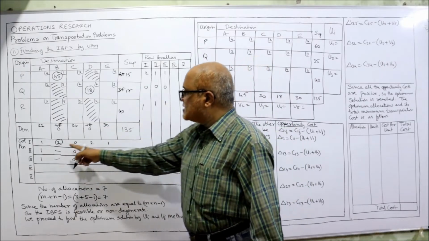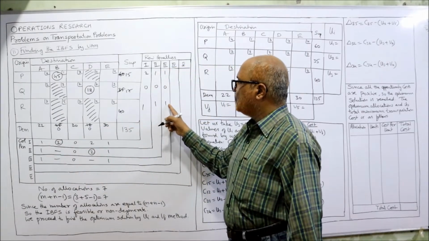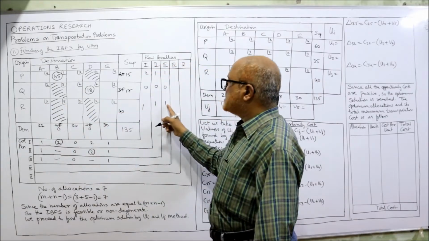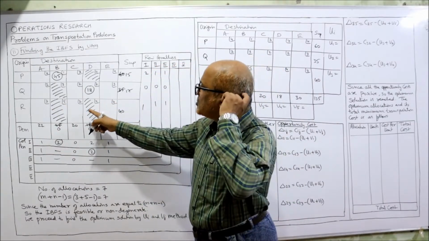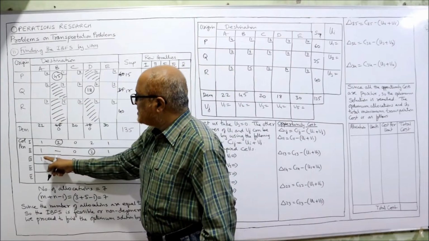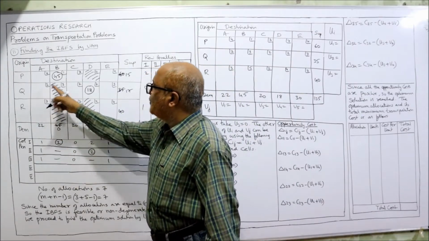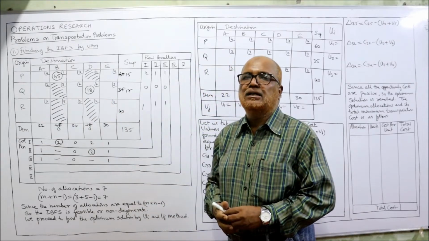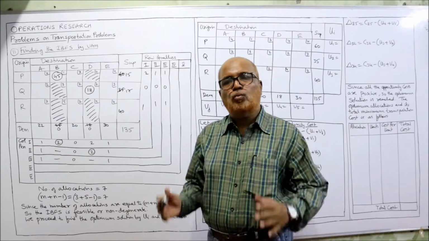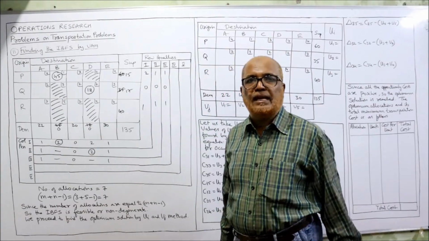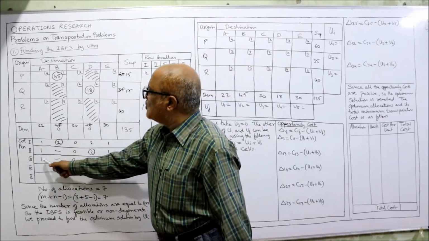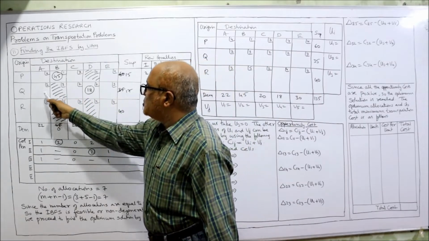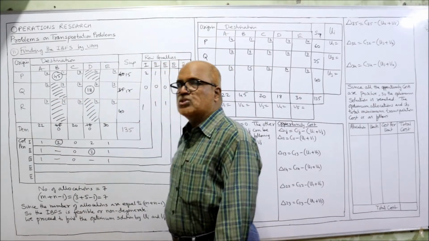Now these two we will consider, this one and this one. Because if we select this one, the minimum cost is 3. If we select this one, the minimum cost is 2 here. If we select this one, minimum cost is 2. The cost is a tie. So we compare the allocations. Wherever we can give more allocation, that we will select. If we select this one, the allocations which we can give: row 17, column 22. So 17 allocations we can give.